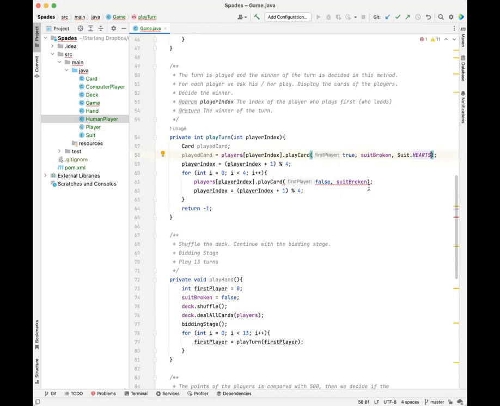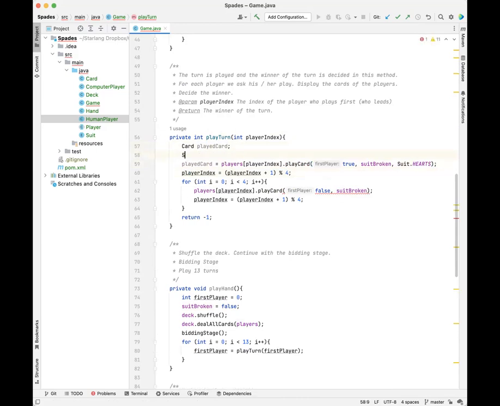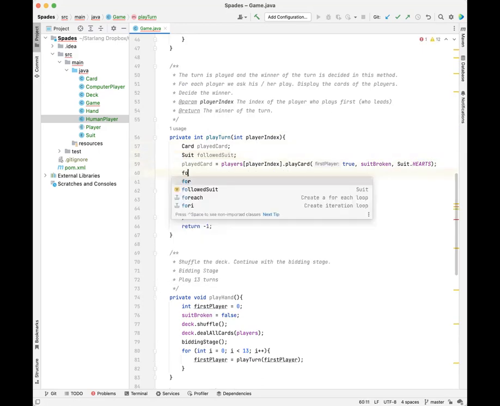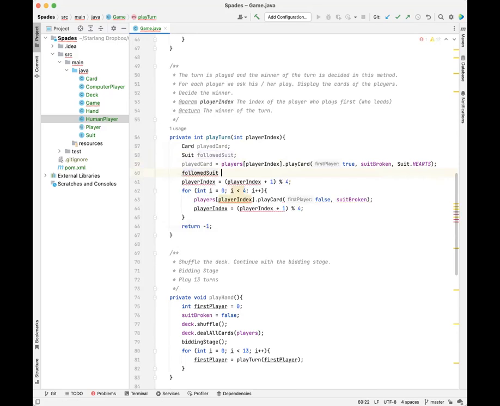And then the player's suit should be the followed suit. So let's also define the followed suit here. The followed suit will be the played card's suit.